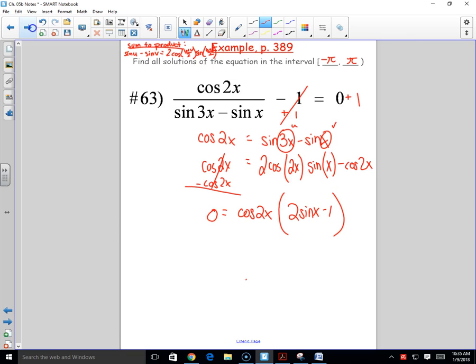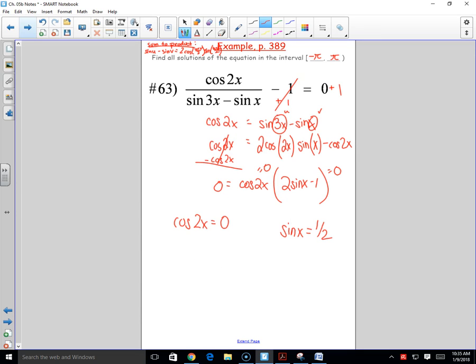When will 2 sine x minus 1 equal 0? Careful, that's when sine x equals 1/2. That's not going to happen at 0. I think you might have been thinking this one. When is cosine 2x equal to 0? We're going between negative pi and pi, so up 180, down 180. Sine is positive first, second quadrant, which will both happen on the way to pi, or 180. At each of the pi over 6's, so pi over 6 and 5 pi over 6.